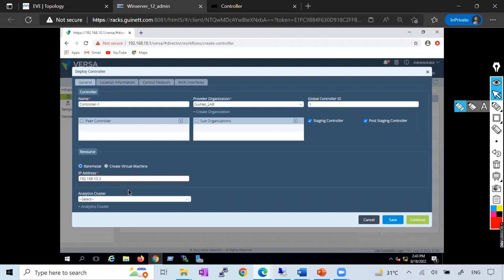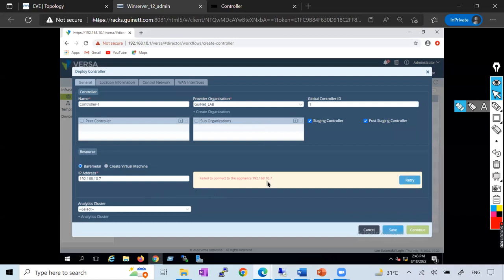192.168.10.3. So this is my IP address. Once I do it, it will try to communicate with this IP address. If it is valid, then it is okay, otherwise it will throw the error. So you can see it is reachable. If I give some wrong IP address, it throws the error: this IP is not reachable. Let me show you. If I put any IP address like 7, see, it will try to reach and it will throw the error: this IP is not reachable.